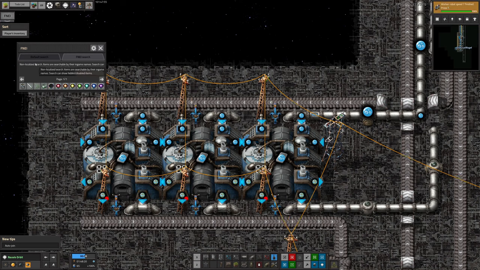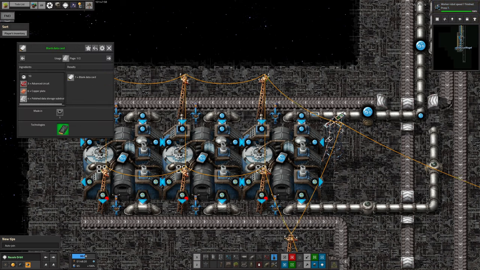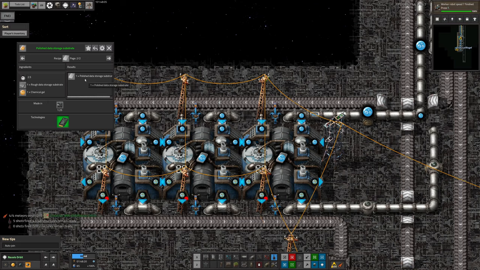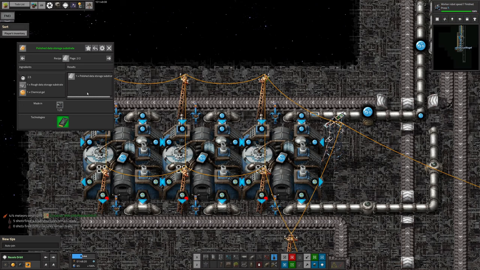cosmic water. Now there are two ways to do the substrate cleaning recipes. So if we have a look at ways of making polished data substrates, you can either do this recipe. Well, actually, let's look at it the other way around. You can do the simple recipe where you take in chemical gel and data substrate and you get out a polished data storage substrate on the outside. That's the easy recipe because there's no side products to deal with.